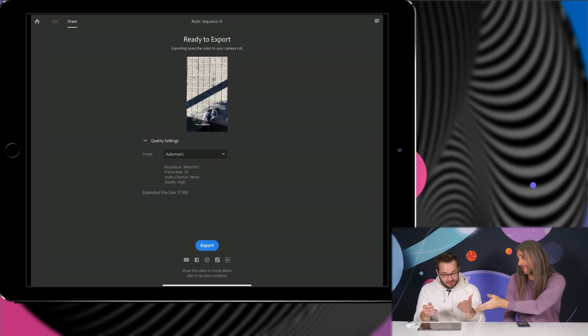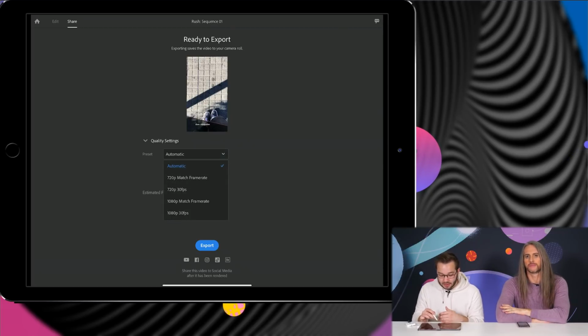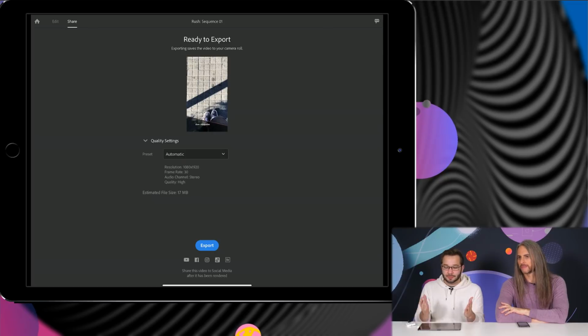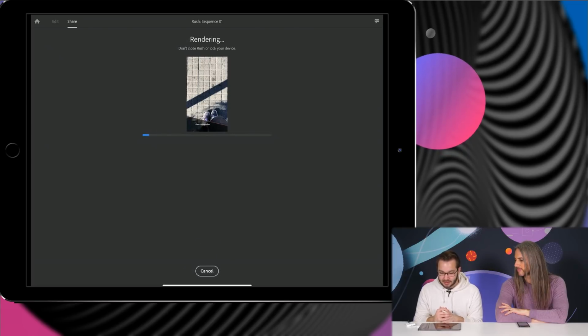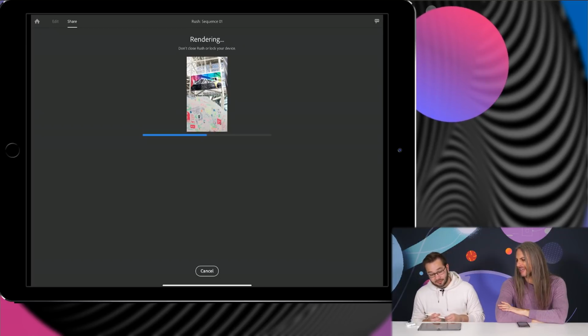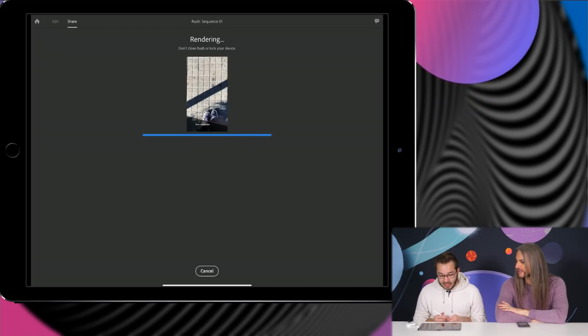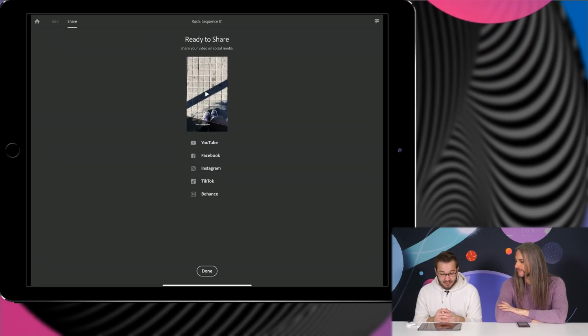But as you just revealed, we can click into our quality settings and make adjustments if I wanted to. I can adjust my frame rate, what resolution I'm going at. But again, Rush is built for social first platforms. It knows where it needs to be, and we can just click export, and it's going to process away. And wow, it's happening super fast. It's way faster in the later versions than it was in the beginning. Stability and speed have really been prioritized on this build, and you can tell it's running smoothly.